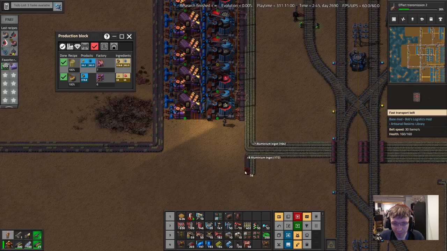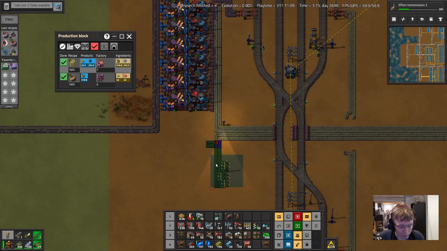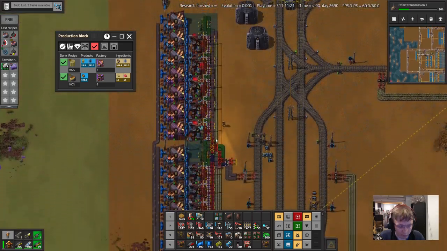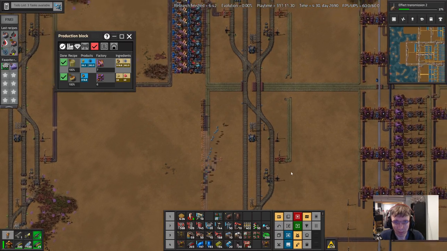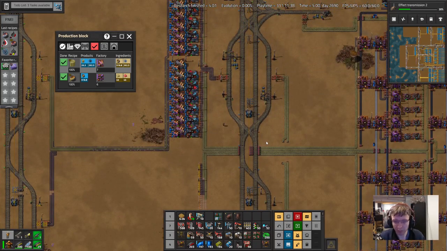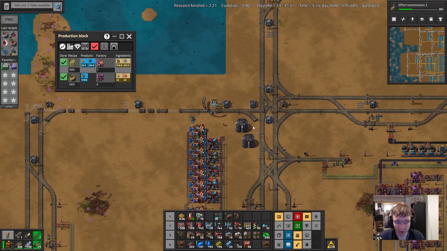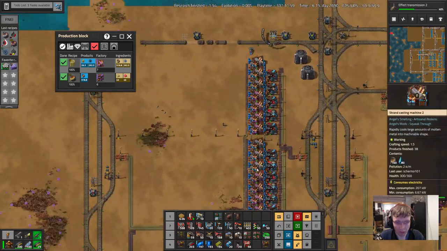Middle one goes to the top. The wrong button. I'm only going to want aluminium plates this way, so we'll just make extra aluminium plates. Let's try and at least put some power here so that this loads up. Good.